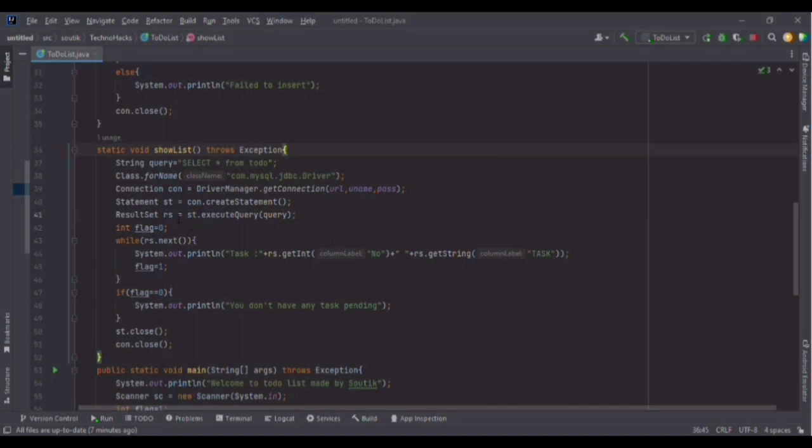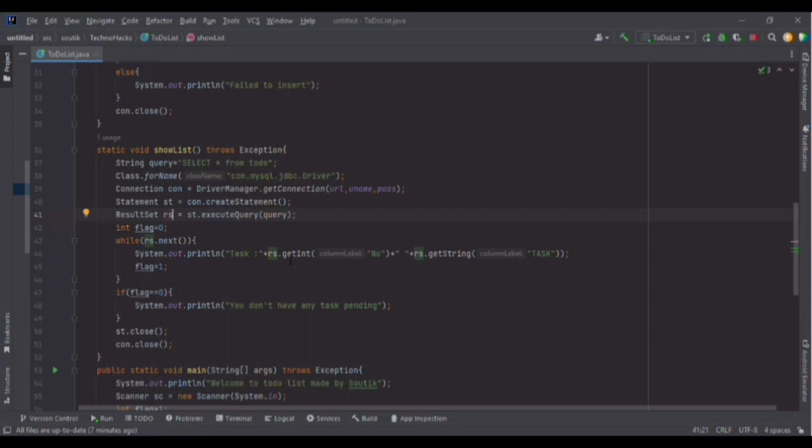So by that rs I can access the result provided by the query.